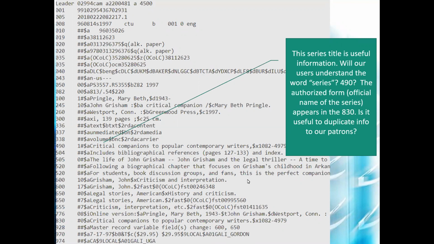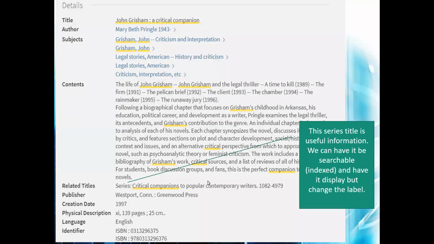But our users do not know code jargon. And some of us don't know code jargon either. So knowing a 490, whatever, it's more helpful sometimes to figure out what we should call it. We know it's a series field if we look it up, but do our patrons even know what a series is?